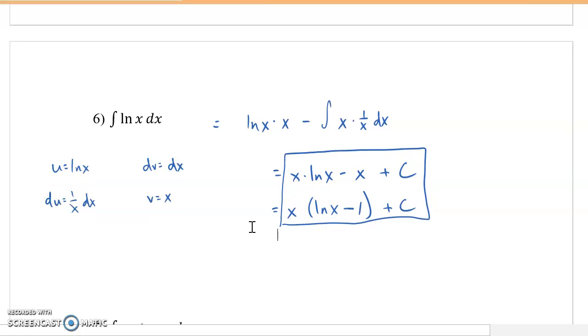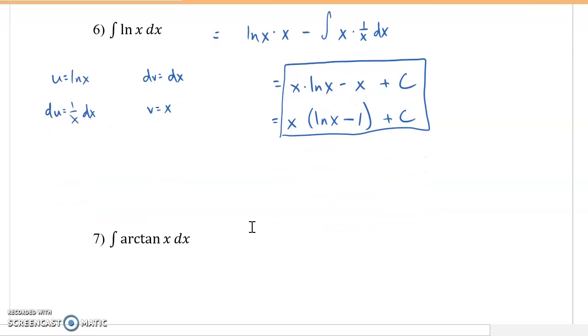Now, number 7 is going to look pretty similar to that one, in that it doesn't seem like it has enough parts. So let's try this the same way. We're going to let u equal the whole integrand, because it's only one term, and then dv is going to equal dx. So that dv equals dx is going to turn us into v equals x again. This time you have to remember your arctan derivative, and that's 1 over x squared plus 1 dx. And the nice thing about this is it gets rid of the inverse trig function, just like it got rid of the natural log function here. So these are derivatives that may be a little messy, but they're better than the original.